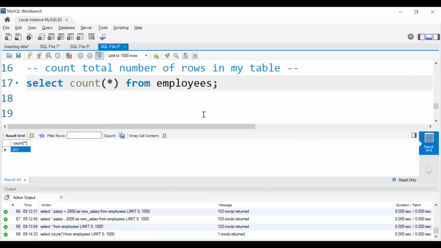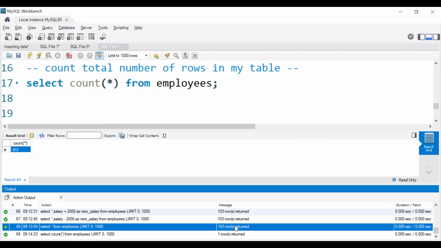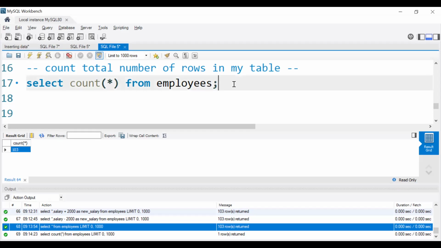Imagine you only have 103 records here, but in real world scenarios, you may have 103 million records. Then in such a case, how can you fetch the 103 million records of data, and do you wait for this particular output to be shown? No, that's not the ideal way, right? So this is an ideal way.